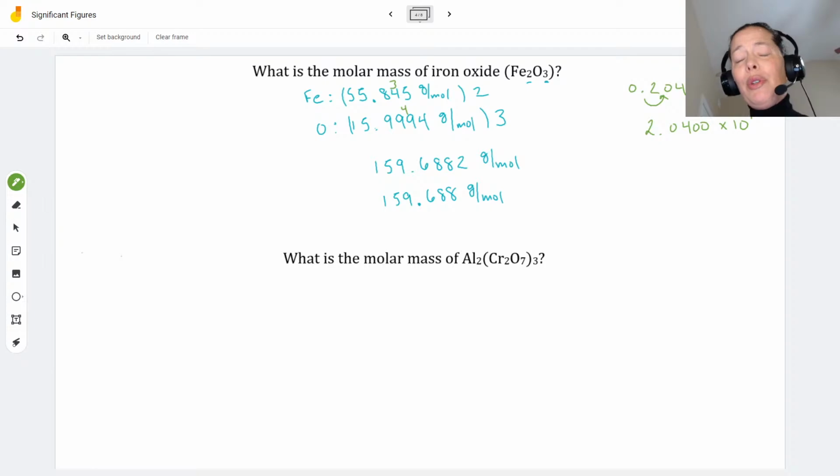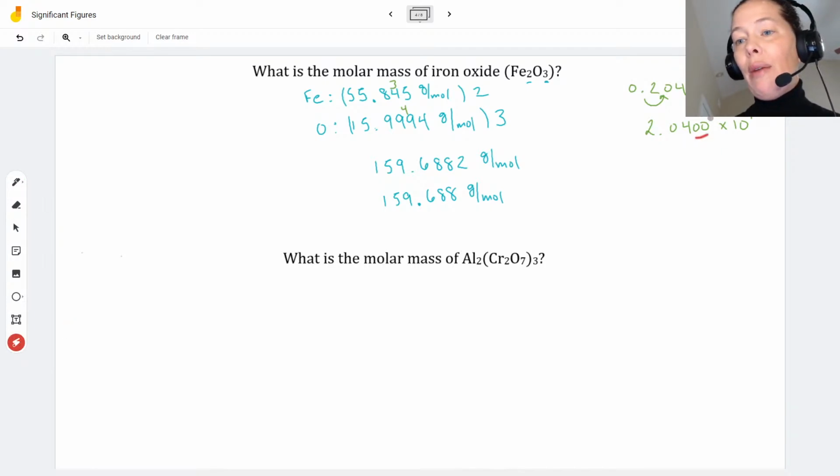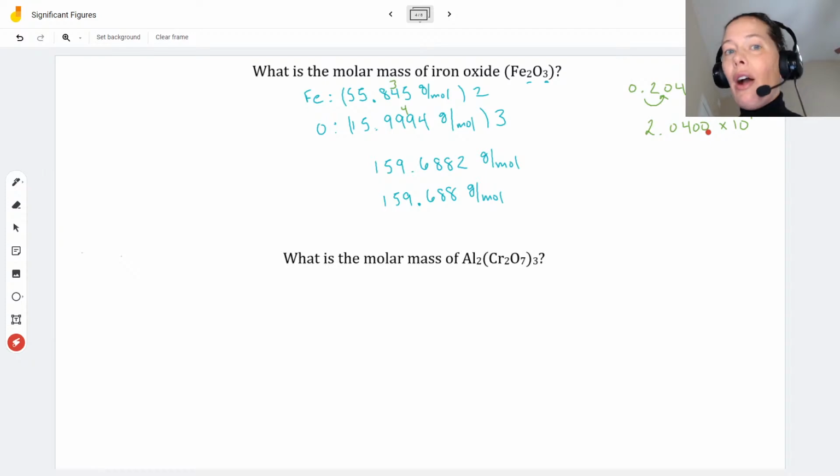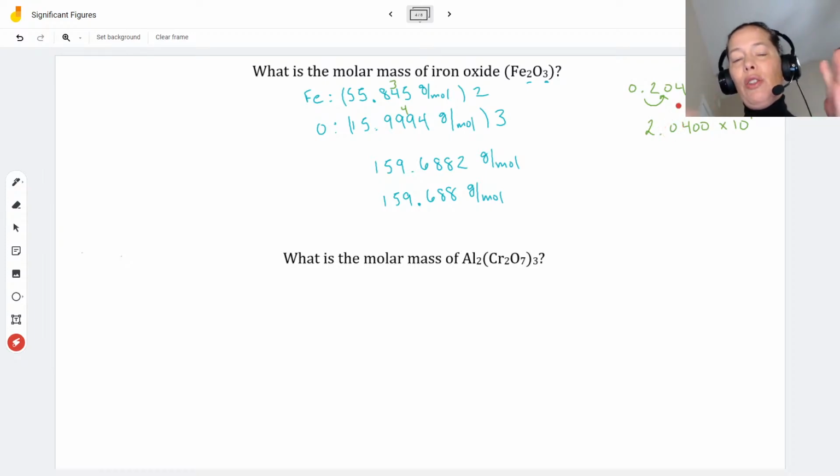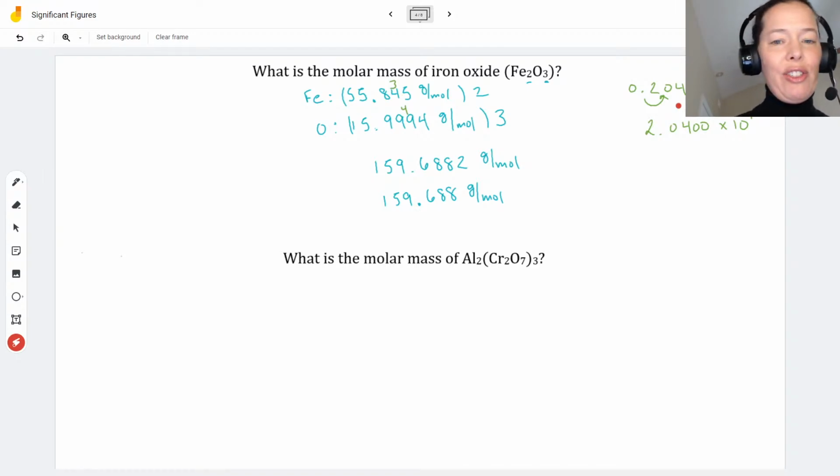So that would be how you would convert that one into scientific notation. And you can see I've kept these zeros here because they are significant. They're to the right of the decimal and they're to the right of a significant digit. And the same for this 0 in between the 2 and 4. Again, it's a captive 0. It is significant. Okay, just checking on questions there.